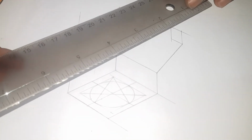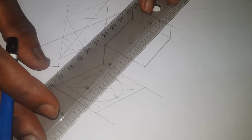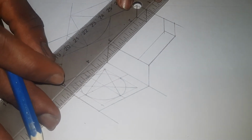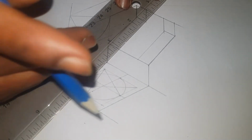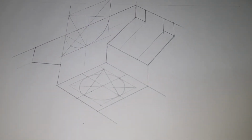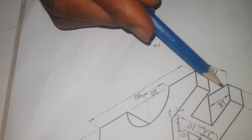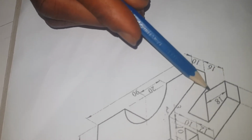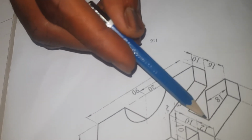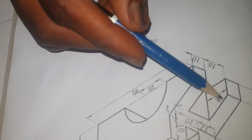So I join them with my thin lines. All right. So this is my first thin line. This is my second thin line. All right. So with my 30 degrees set square, I'm coming to draw this line, which measures 18 from this point to this point. And when I take the 18 millimeters measurement, I draw a vertical line to join the 10 millimeter side line that we just drew.